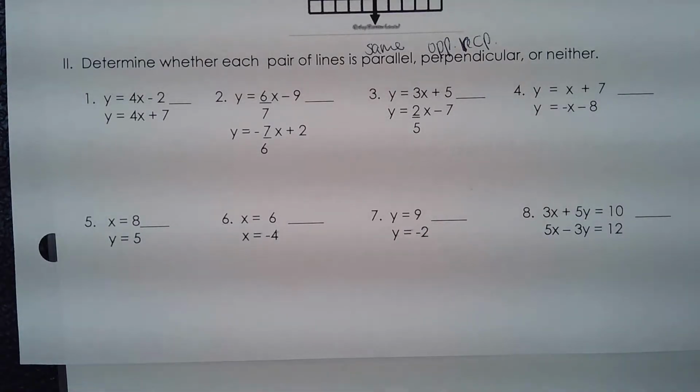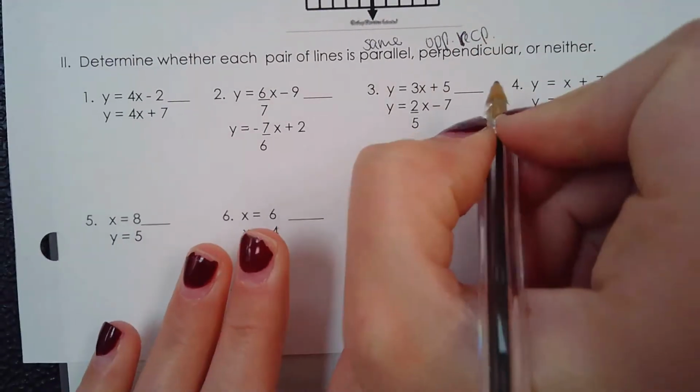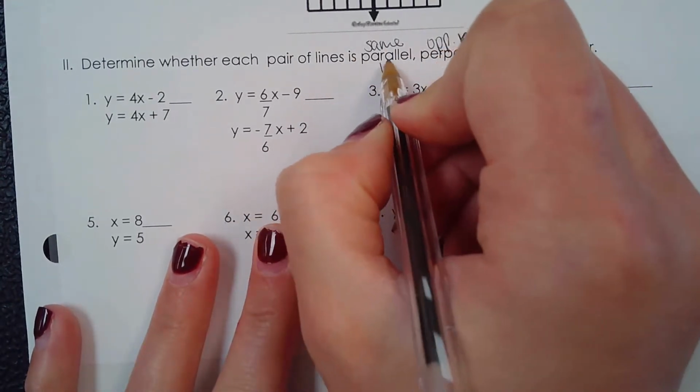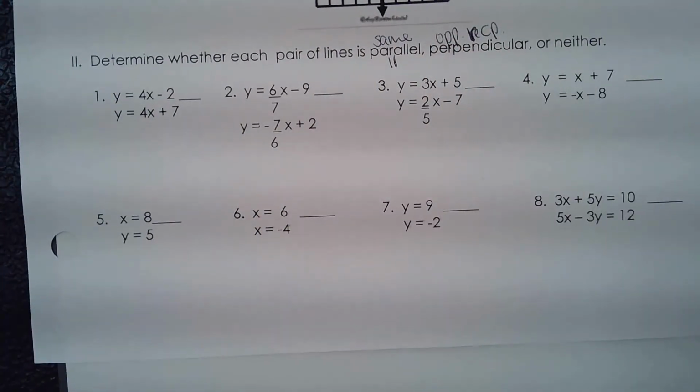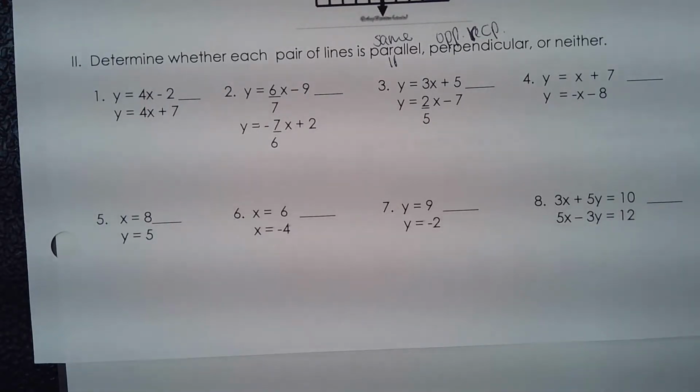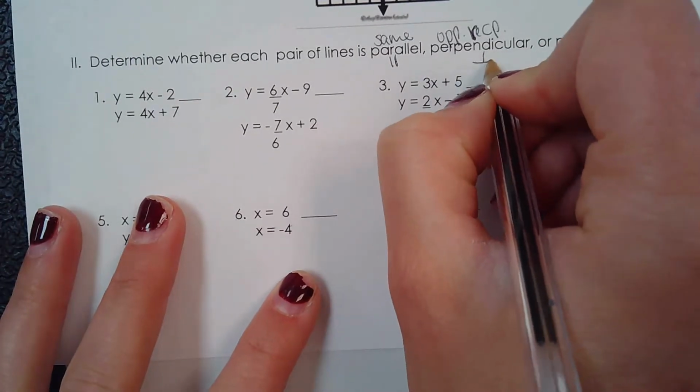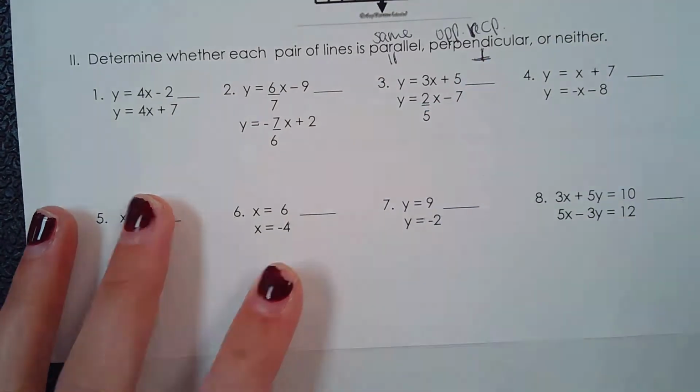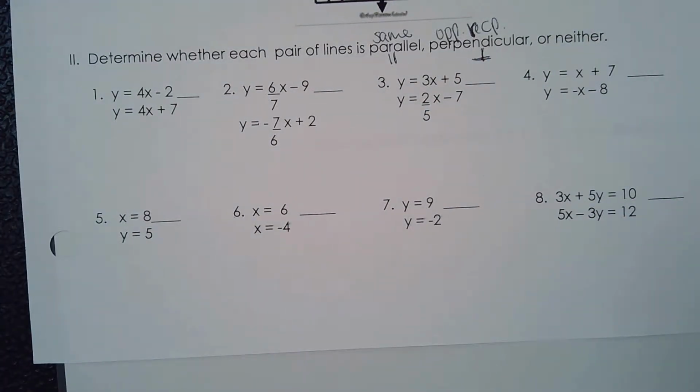We're going to use our symbols here for parallel and perpendicular. So what's the symbol for parallel? It's the two lines that kind of look like an equal sign, but turned on a side, right? Because they have equal slopes. And then perpendicular is what? The upside down T. So we're going to use those here. Oh, it's in the L's too. Look right there, in parallel, it's the L's.